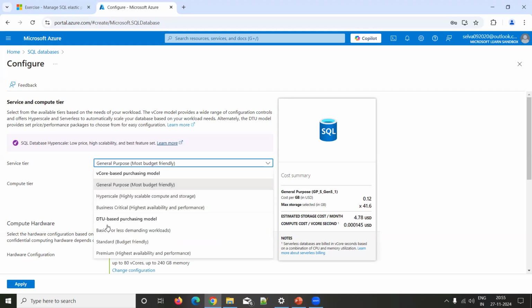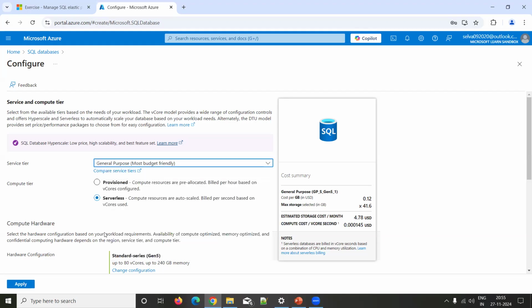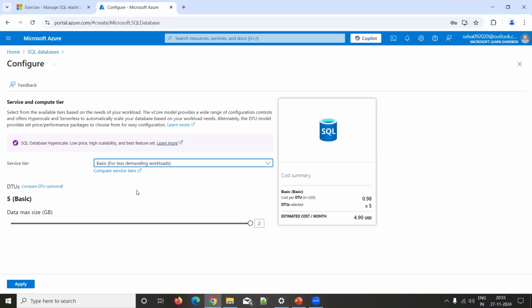But there are some others also. Actually, two categorizations: vCore and DTU based. In the DTU based, we have Basic, for less demanding workloads. Actually, I don't have that much work in the database. Somewhat I will use it for some analysis purposes, and I will store a small amount of data.